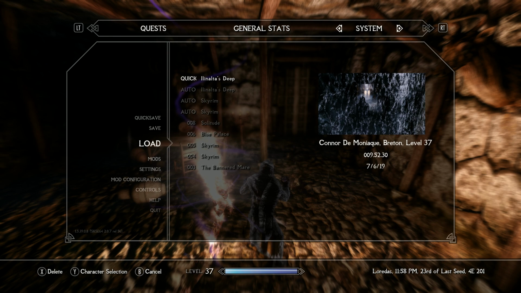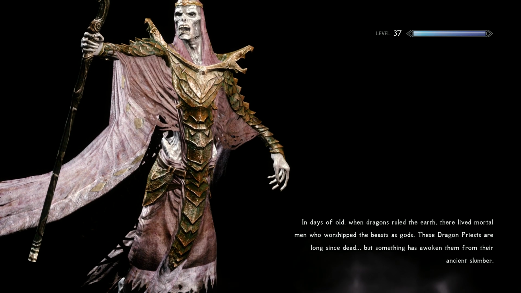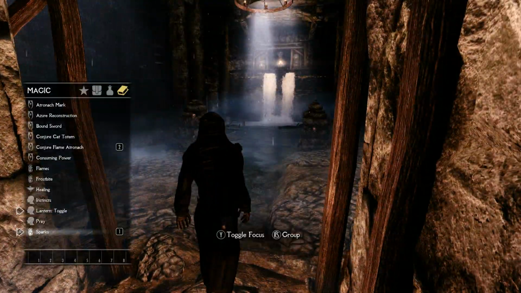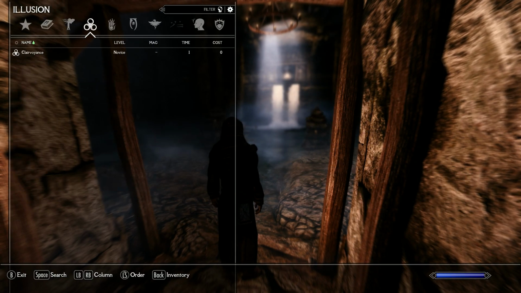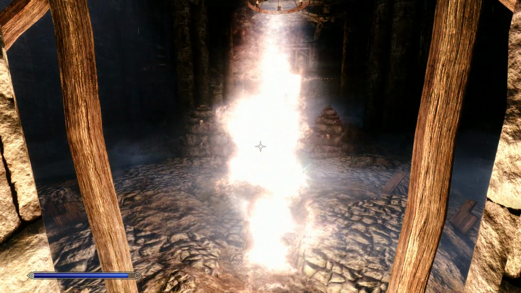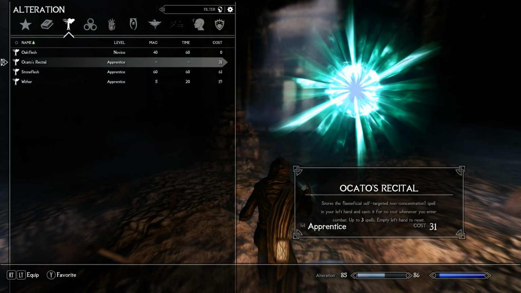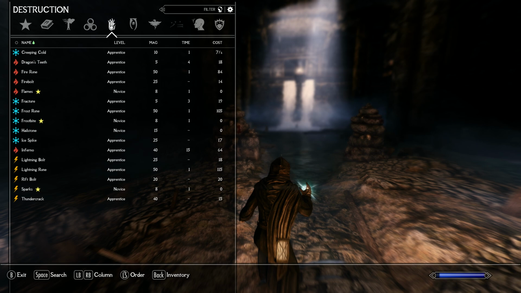Alright, well, gotta work with what we got. I don't know if there's a way to mod that out. That might be tied to the game engine itself. Alright, so we're gonna have to detach Okado's Recital from Bound Sword. Unfortunately, we just have to. It's so far against our build thus far that it's just not going to work for us.